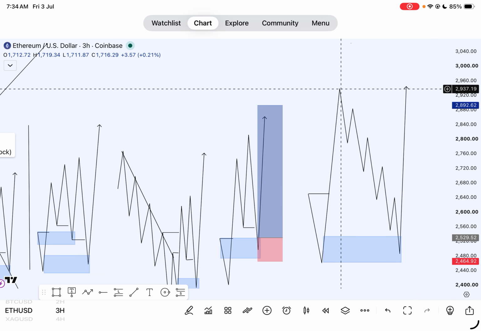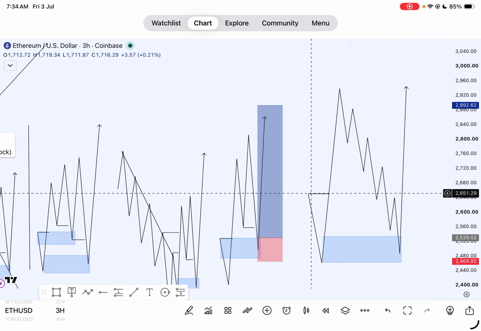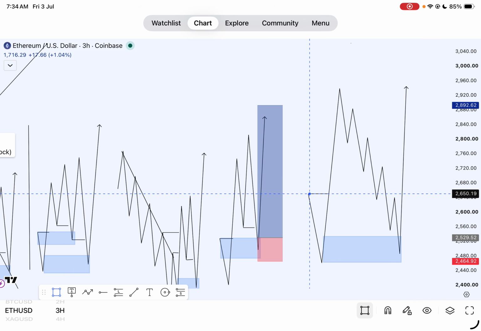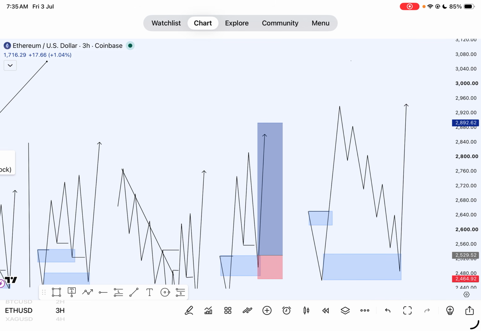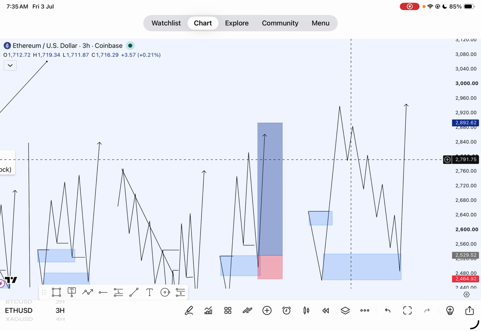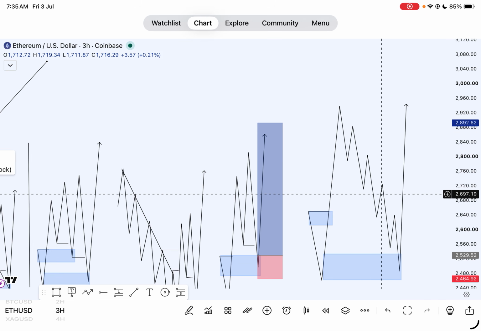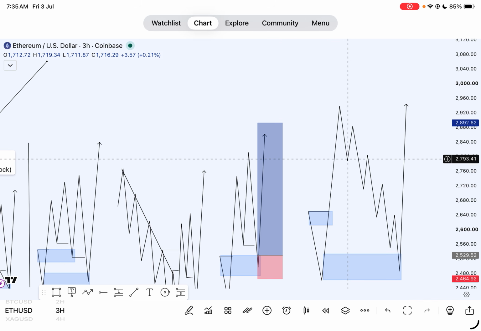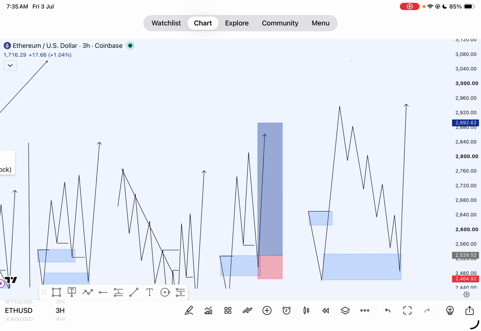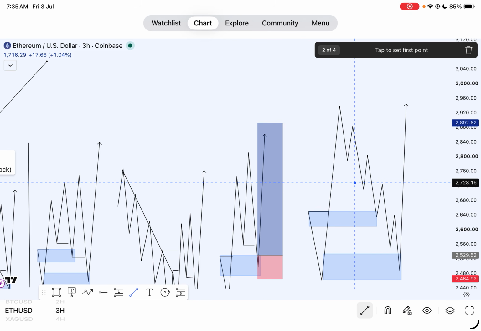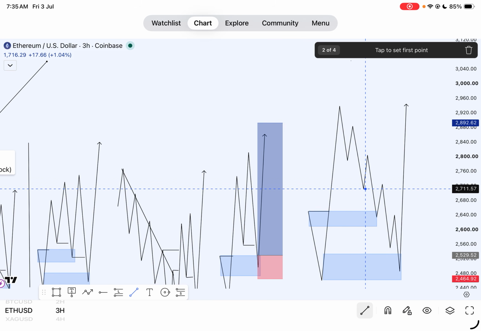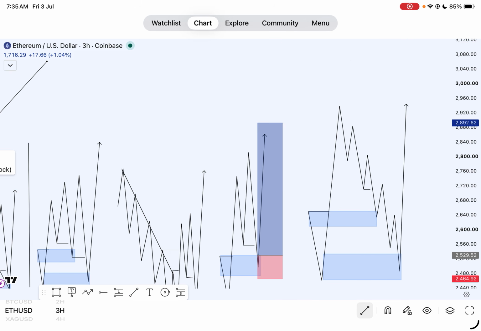Now when price is approaching back to any of these POI, you know that this is a breaker, there's a breaker here and there's an order block here. Price will be approaching this zone with trend line liquidity, which means lower highs, lower lows, lower highs, lower lows, like that. That's the pattern that price will be using to approach this. And if you are not careful and you are not familiar with this structure, you mistake one of these trend line liquidity levels for an inducement. You mark it out like this, that this is your inducement.